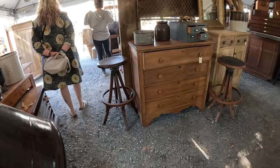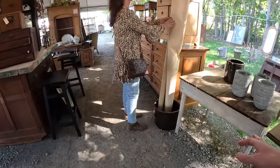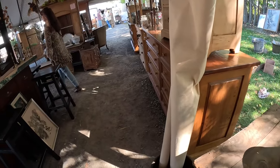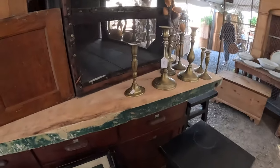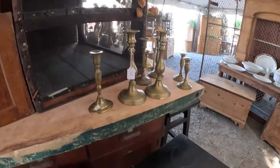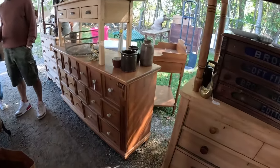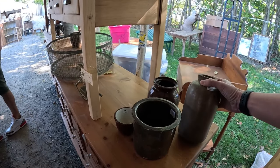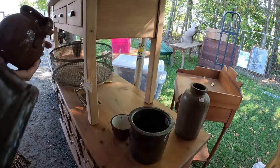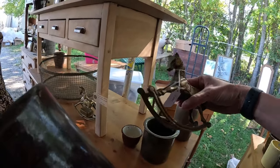I don't think we came into this booth — when we first walked in it was so busy, everybody hit the first couple booths immediately, so we just walked right past it. This one's only 22. 50 for the pair. This one's cute — I love one that has a little fluted top. The brass — this one's only 12.